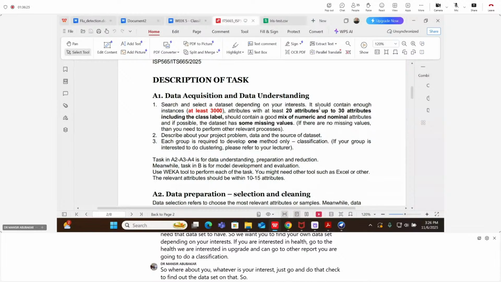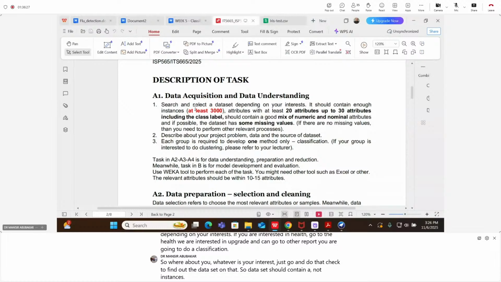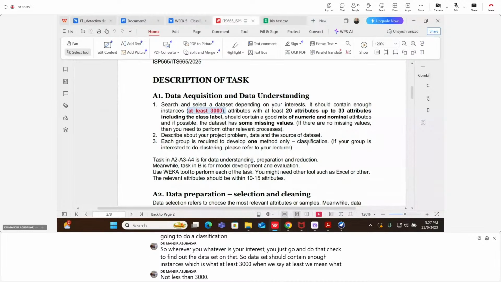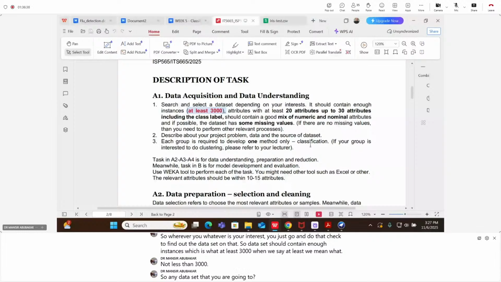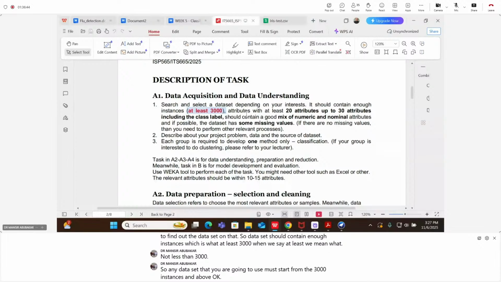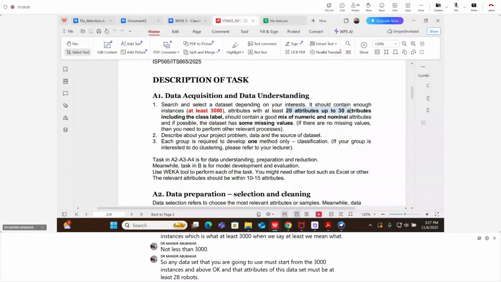So the data set should contain enough instances, which is what? At least 3,000. When we say at least, we mean what? Not less than 3,000. So any data set that you are going to use, you must start from 3,000 instances and above. Okay? And the attributes of this data set must be at least 20 attributes, up to 30 attributes.